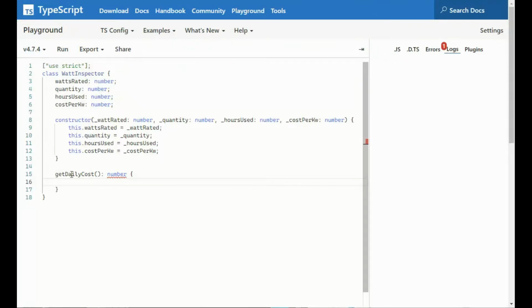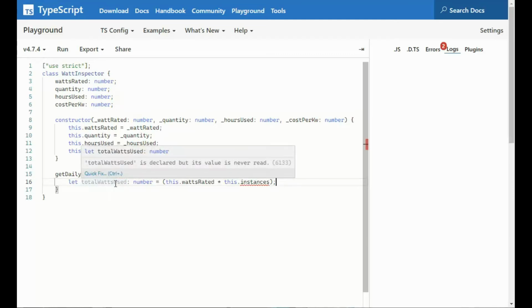So our first method is called getDailyCost. My return value is going to be a number, and notice I don't have any input parameters. We're first going to say let totalWattsUsed, it's a number, and that's wattsRated times the number of instances, the quantity. That gives us the total watts used.